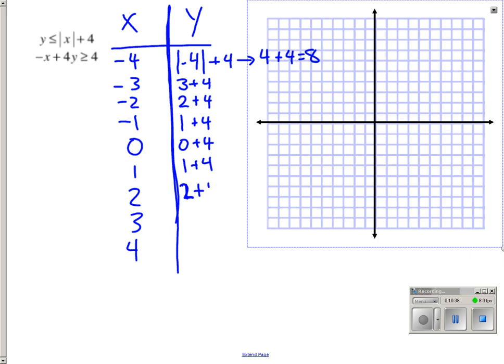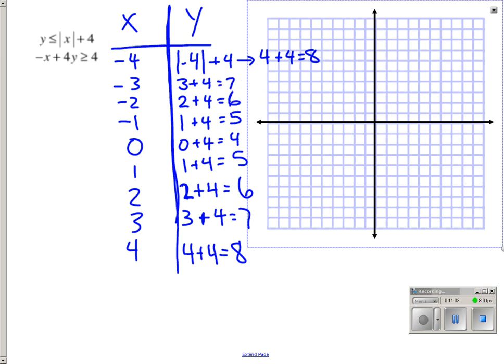When we graph these guys, there should be a particular shape that you're looking for. A graph of any absolute value function that you're going to see in this course is going to be one shape in particular, and that shape is the V. So 7, these add to be 6, 5, 4. This guy adds to be a 5. Again, this is going to add to a 6. This adds to a 7. The top one added to an 8.